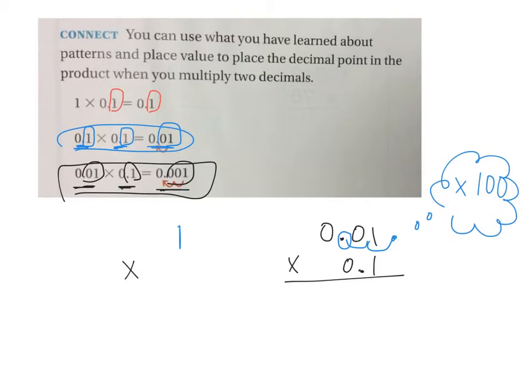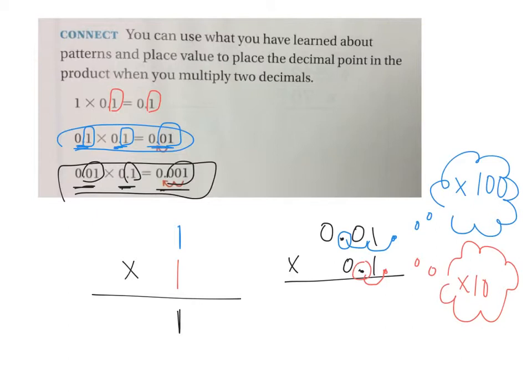So now I have 1. And for the bottom factor of 1/10, how many places to the right do I have to move my decimal point? Siddharth? I move it 1 space to the right, and I'm thinking in my head, what I'm really doing is multiplying by 10. What's my new whole number once I move the decimal point? 1. Okay. Now I can do my whole number multiplication. 1 times 1 is? 1. But is that my real answer?